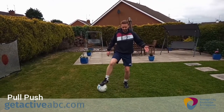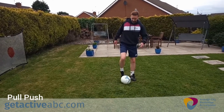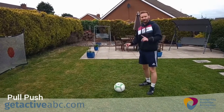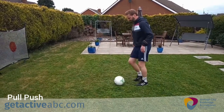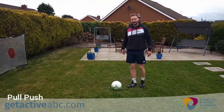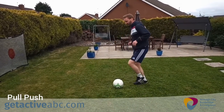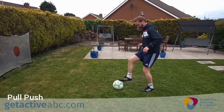Again, you need to have good balance on your other foot, arms just to give you balance. Okay, once you've got comfortable doing that, try to go left foot, right foot, left foot, right foot. So it's pull, push, pull, push. That's easy. Then add a little on the hop, feel like on the bounce. So it's pull and push, pull and push, pull and push.